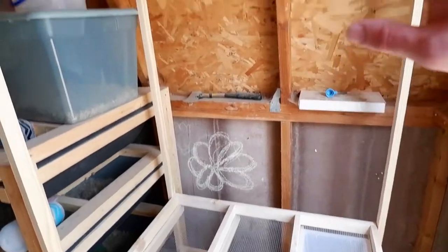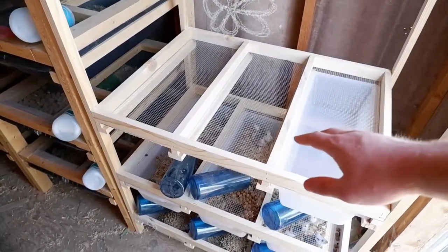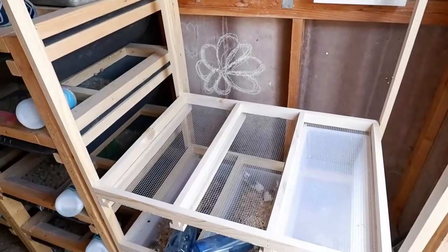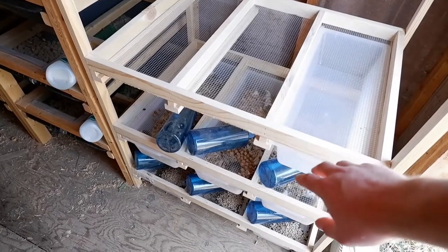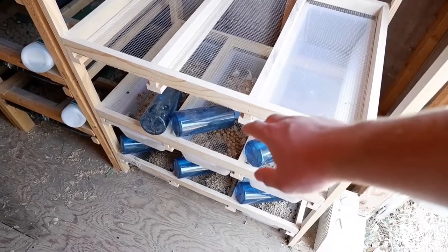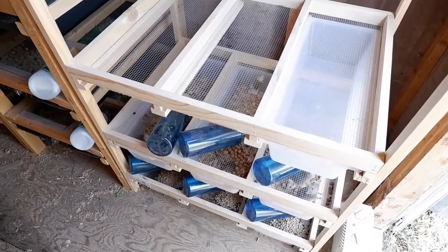Eventually, when I get this thing filled up to the top, I will install an irrigation line and do just a big bucket of water. For now, I've got the individual bottles of water for each tub, but it's not eventually what I'm going to have.